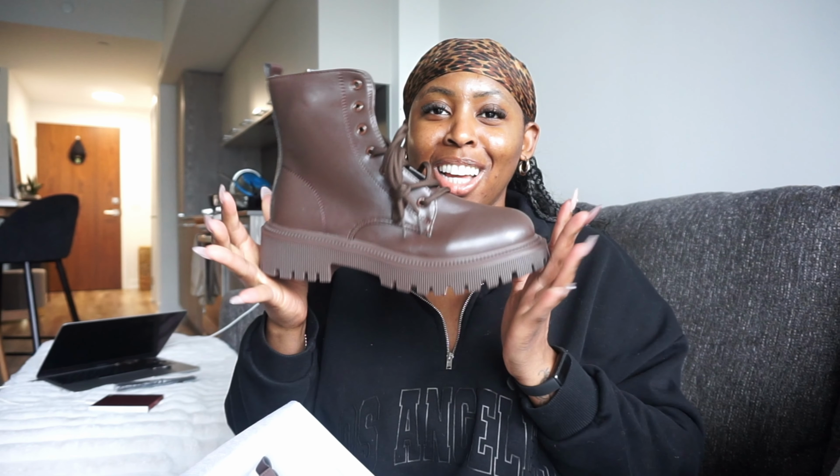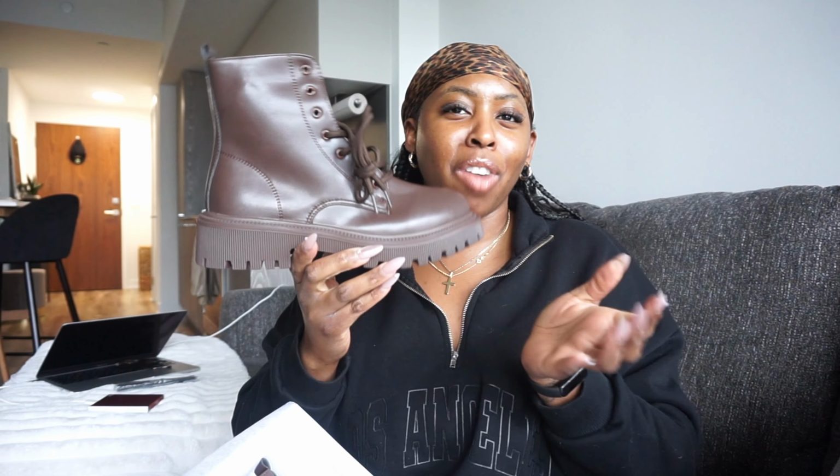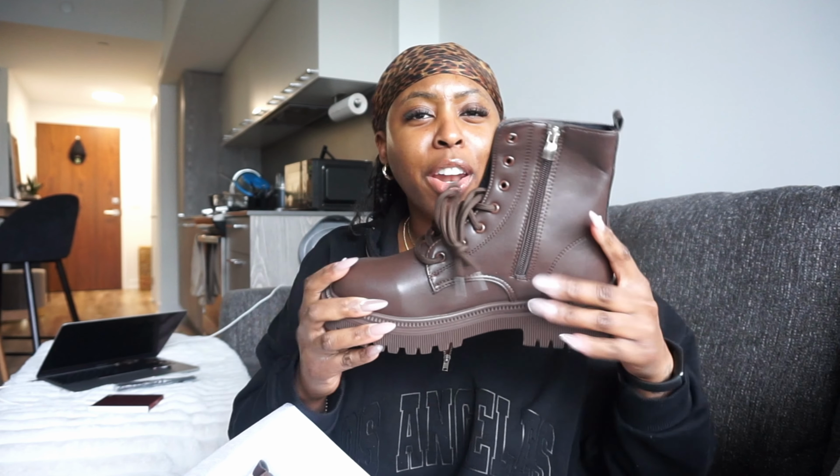Next, I got these boots. These are like, I guess, Doc Martens dupes, just sort of combat boots. They're everyday type of boots, something that's just cute. I don't know why I got brown. I think it's just because brown is really in season right now, so I thought, let me do a brown boot. If they're comfortable, I might even get a black one, because people wear black Doc Martens all the time.